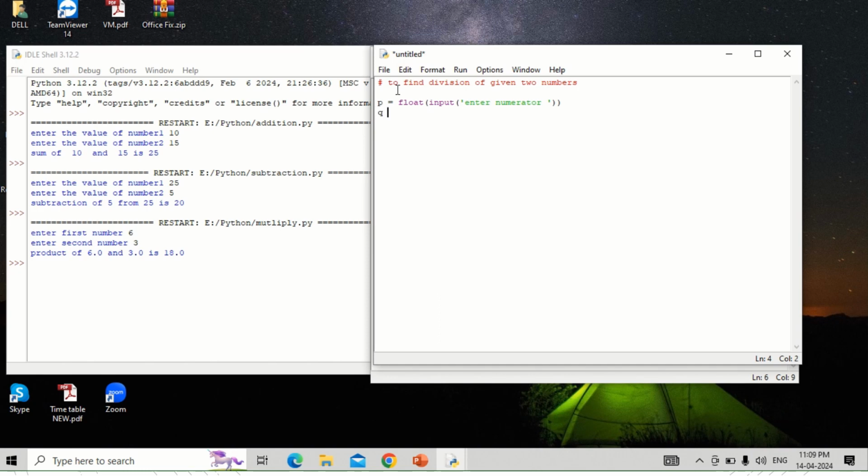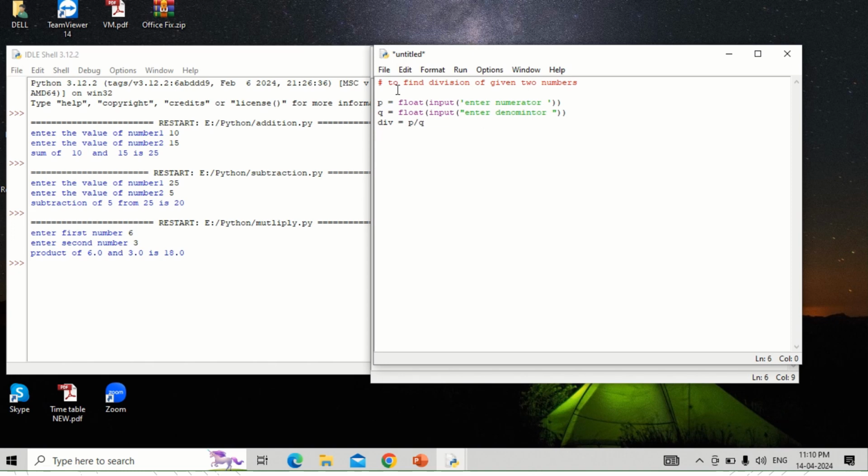The next, second one, q equal to float, open a bracket, input, open bracket. So here I will use double quotes, enter denominator, double quotes close, bracket close, again bracket close, then press enter. Now write the formula. So the formula I will write as div is equal to, that means division, equal to p divided by q, that is p slash q.